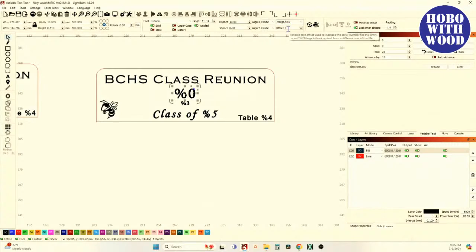And then if you need it to skip a row, you would tell it here, offset by 1, and that would skip that first line. I don't want to offset, so I'm going to leave it at 0. You'd have to do that for each one of these if it needed to be offset.